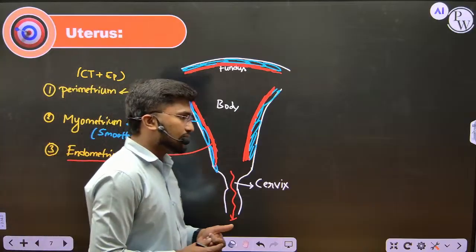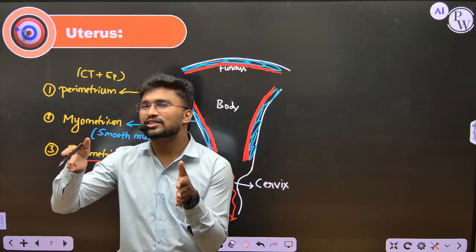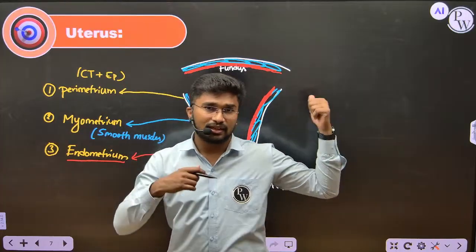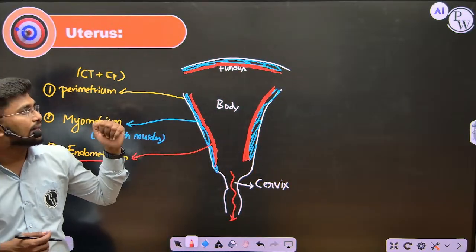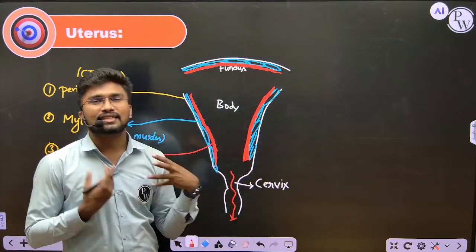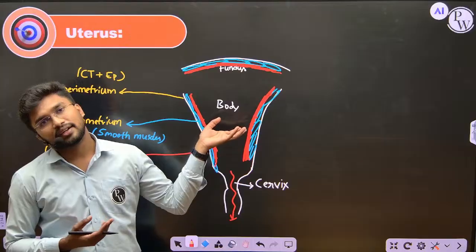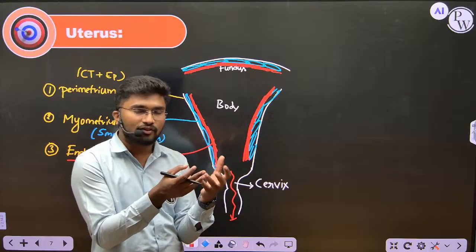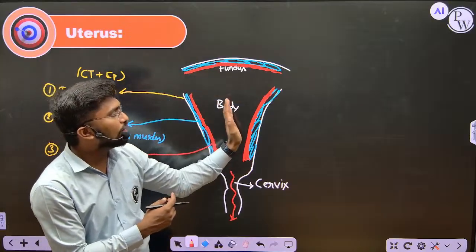Conclusion: the uterus is a part of the female reproductive system. We studied different categories: primary sex organ, then accessory ducts, accessory glands, external genitalia. The uterus belongs to the accessory ducts. What is the importance of the uterus? This is the place where we are born. All of us are born inside the uterus. If fertilization takes place, the zygote will be formed and undergo cleavage. After that, the blastocyst will undergo implantation here, which leads to development of the baby.